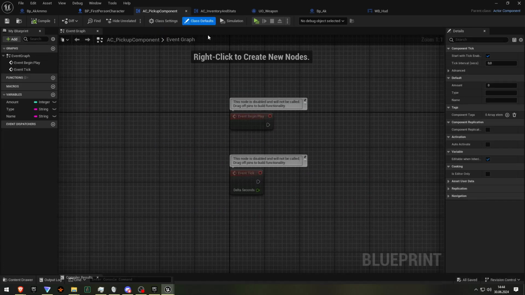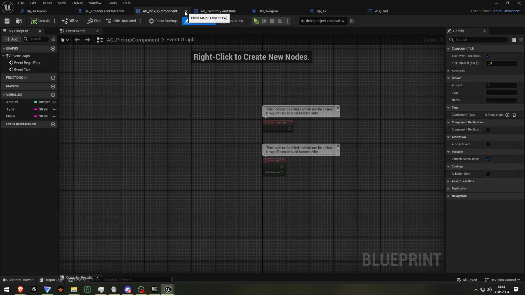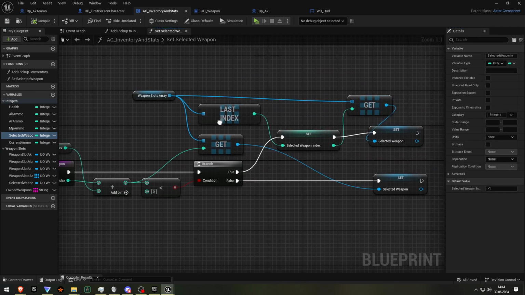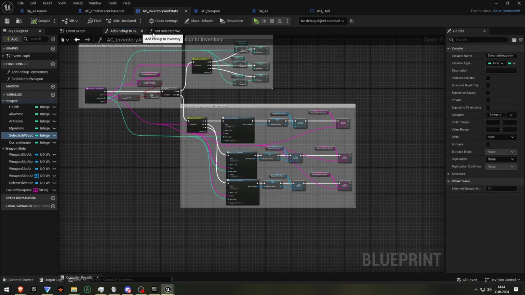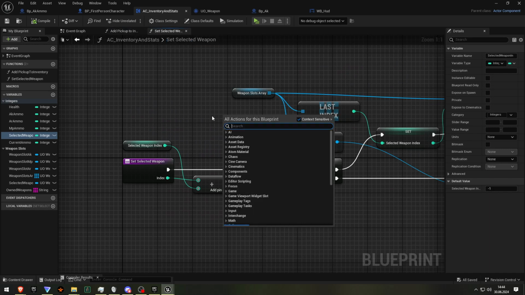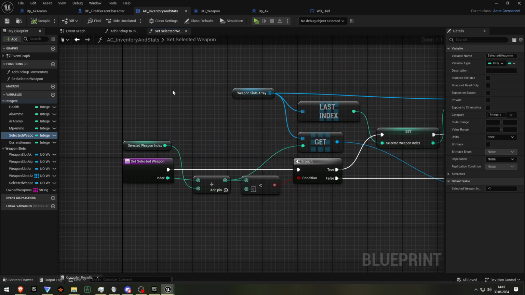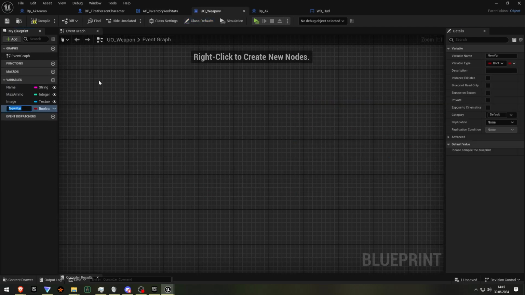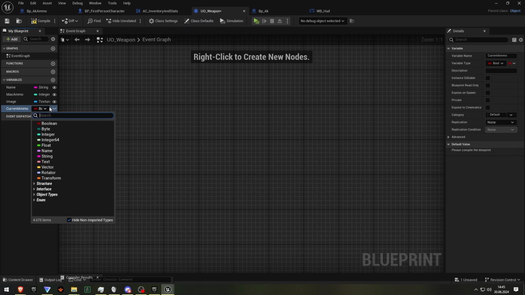Now let's go back into our AC. Not the pickup, we want the inventory and stats component here. And let's set selected weapon to -1 as default value. Okay. I think we could already try this out. But we will also need current ammo in our U object. So let's add current ammo here as well. Current ammo, and we make this an integer.